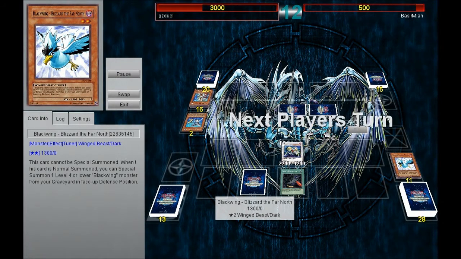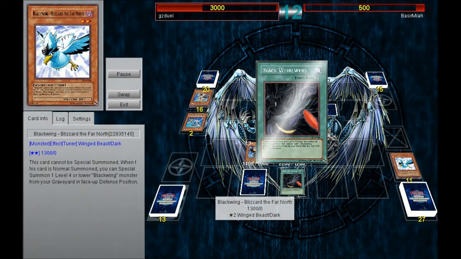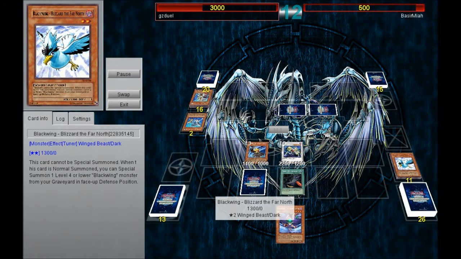Now it's my turn. I just need 1 Blackwing monster, and I actually draw into Kalute. So I'm going to summon the Kalute, use Icarus attack, destroy the 2 monsters, and then go from there. See if I can't go for game by special summoning Gale.